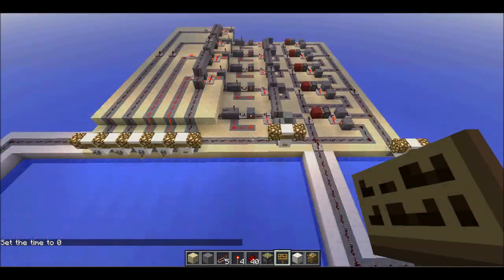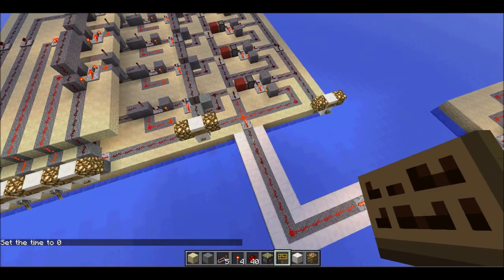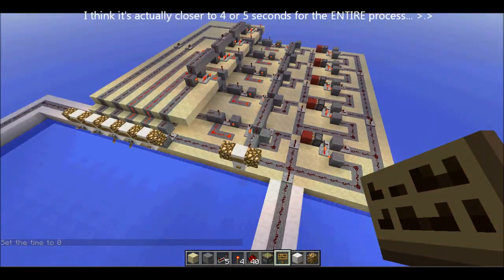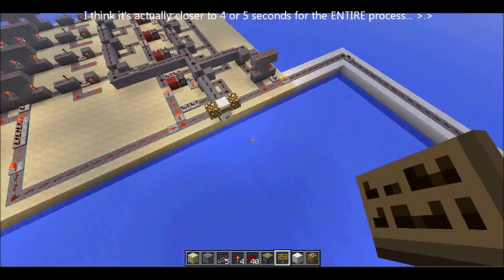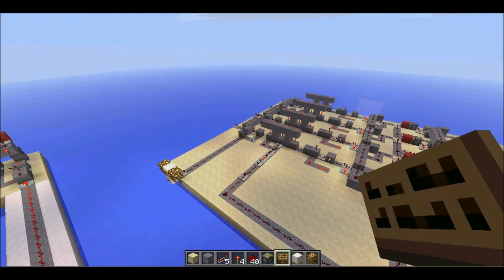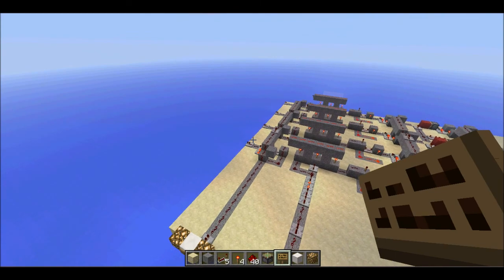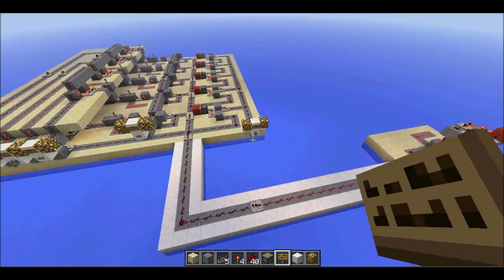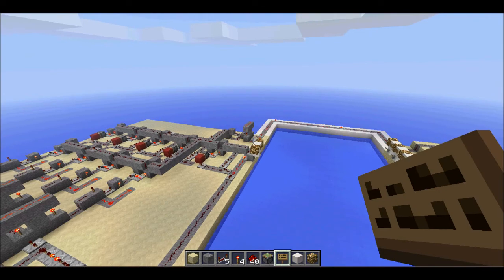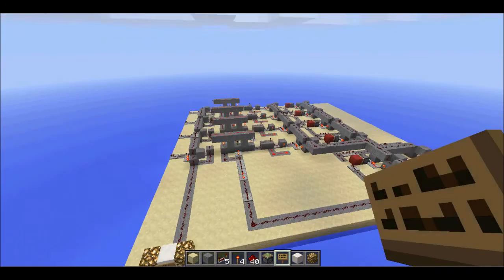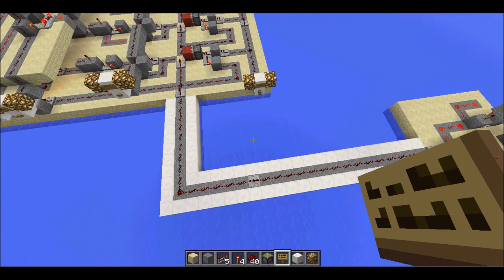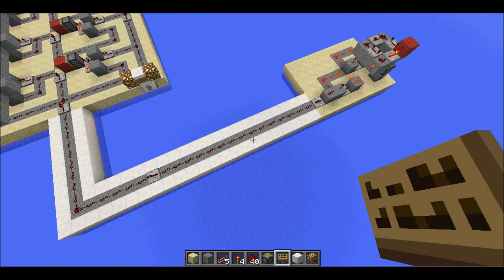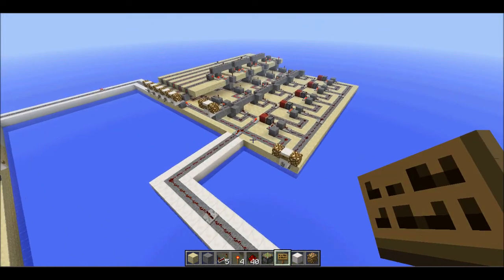As far as time for all this to process, from the first time that I switch this to when I get an output is about 3 clock pulses, so it's pretty fast. And then going through here to the end over here and actually getting the data is also about 3 clock pulses. So from starting this, encoding all the data, sending it, and then bringing it all the way back over here and then decoding it and getting an output is about 6 clock pulses. So I would say that's about 6 seconds. So I think for Minecraft that's actually pretty good.